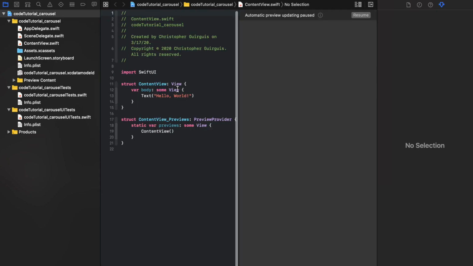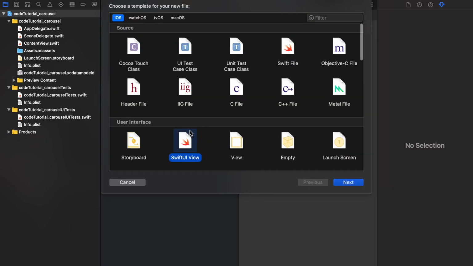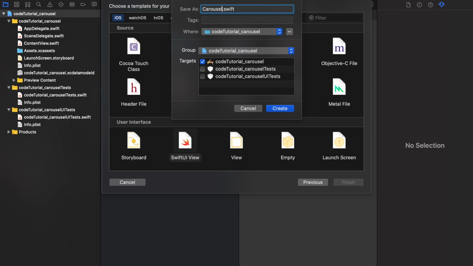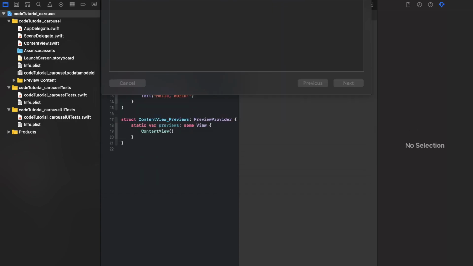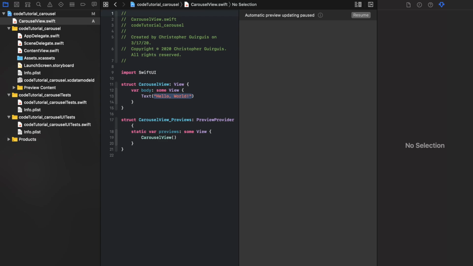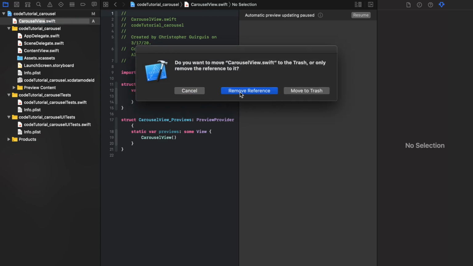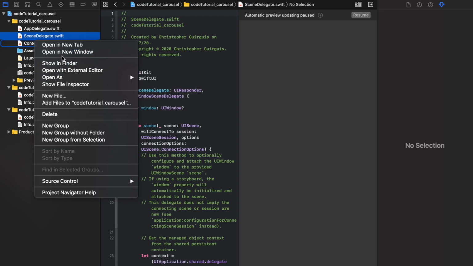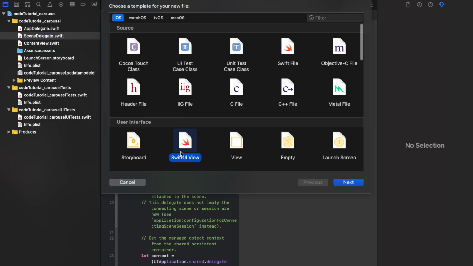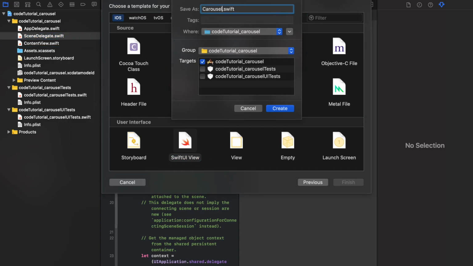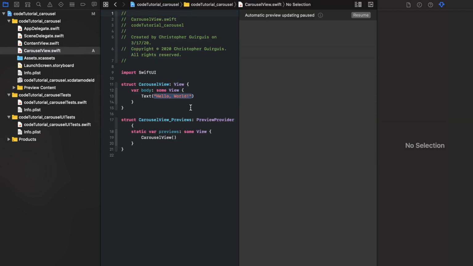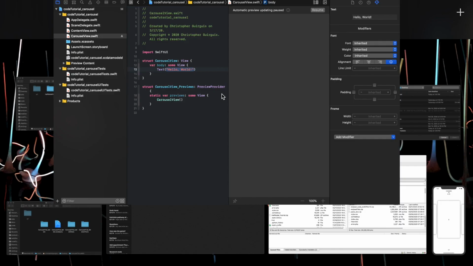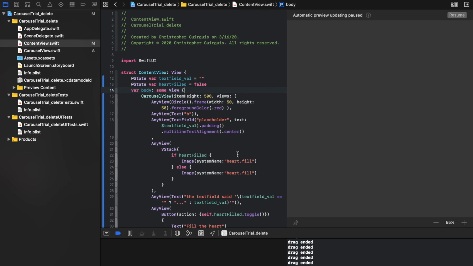And the first thing I'm going to do off the bat is I'm going to create a new file, new SwiftUI view, and I'm going to call this the Carousel View. Okay. So I don't like where it is, so I'm going to actually delete that really quick. Sorry, move to trash, because I like to have it in the same group. Okay, so I'm going to right click on any of these, when I want them in the hierarchy, new file. There we go. Now I'll do that same thing. Okay, so I'm going to say Carousel View. It's such a little nitpicky thing, but it's really important to me personally because I've had too many issues with it when it doesn't happen like that nicely.